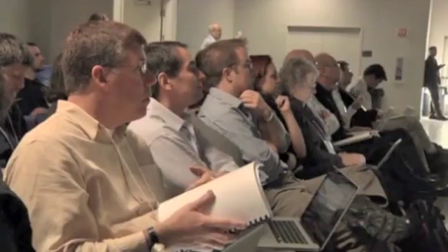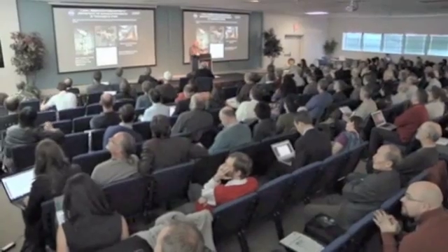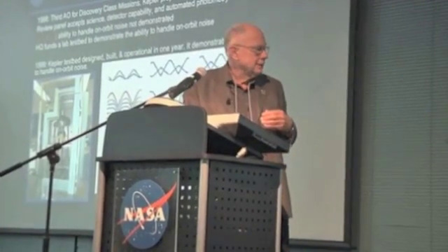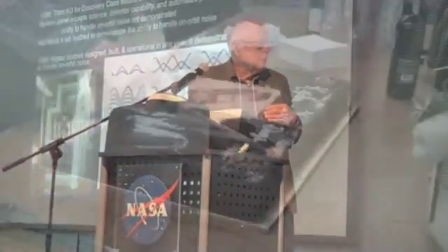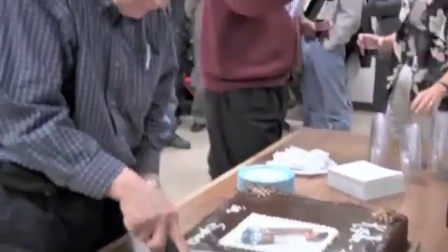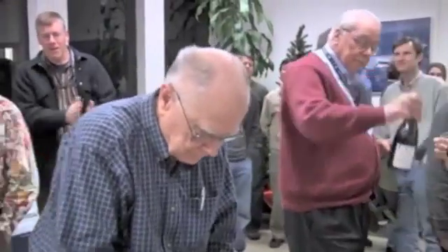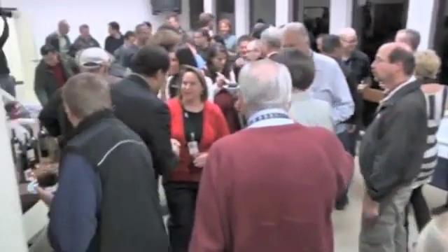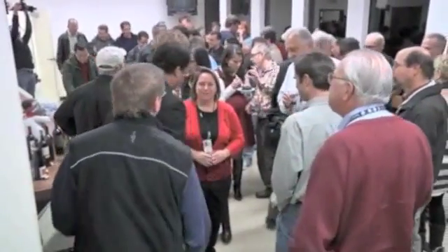The announcement helped to kick off the beginning of the first ever Kepler Science Conference. Held at NASA Ames, the meeting provided an opportunity for a large and diverse group of scientists to convene and review insights they've discovered from the Kepler data. Just days earlier, the Kepler mission celebrated 1,000 days of conducting science operations in space. To honor the occasion, scientists and staff members held a reception featuring a cake cutting and stories about the last two and a half years of data collection.